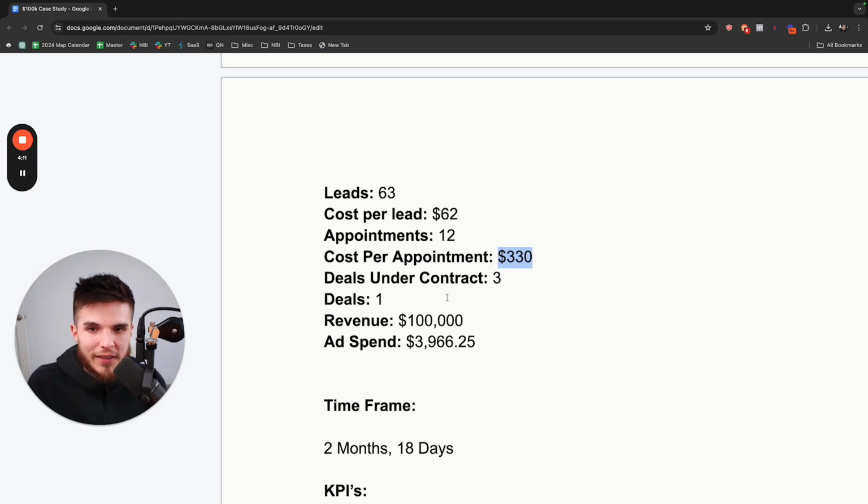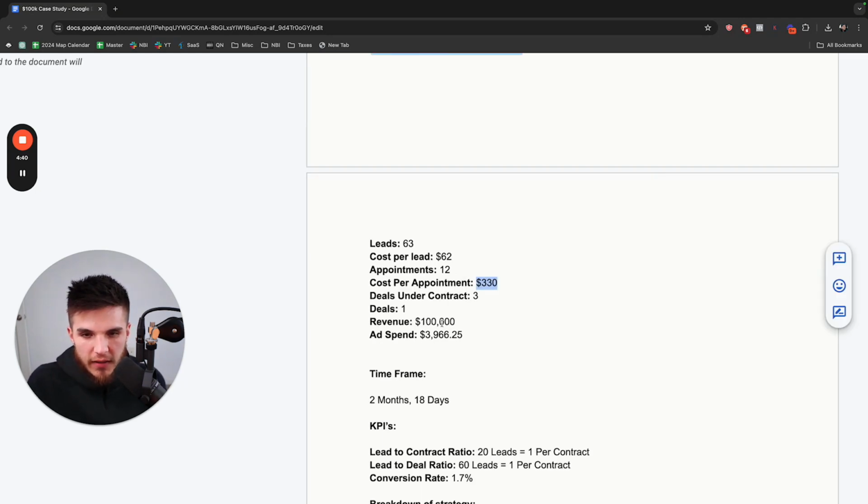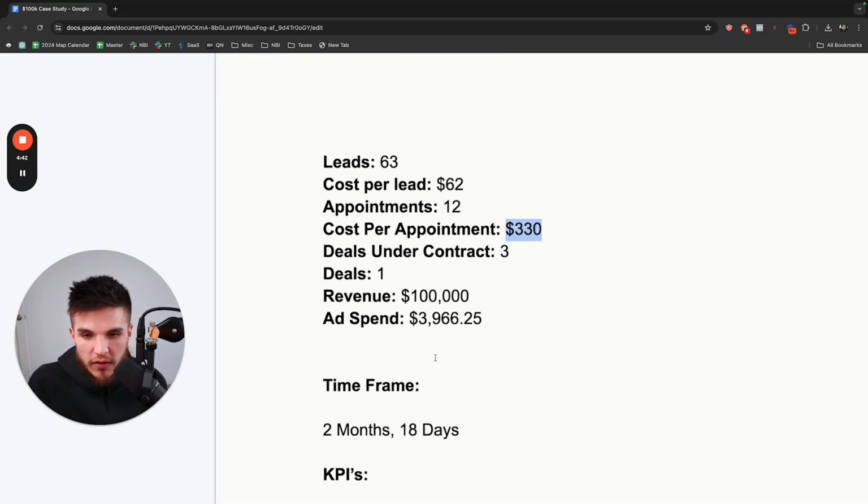And then out of these 63 leads, 3 have been under contract. So like I said, I've been partnered up with this client. And so we've gotten 3 of them, but it looks like this one's going to be the deal. These other 2, we'll see what happens with them, but these are the numbers so far. And like I said, he got it for 410, and he thinks we can move it at over $500,000. So this is going to be a pretty awesome case study, and obviously I'll post updates when everything finalizes.